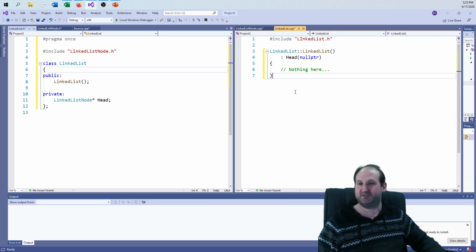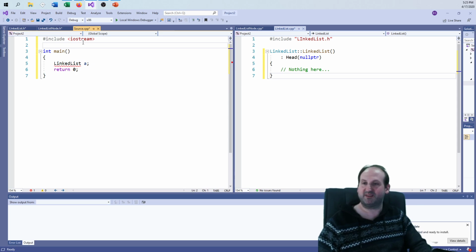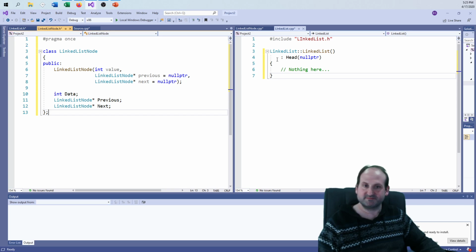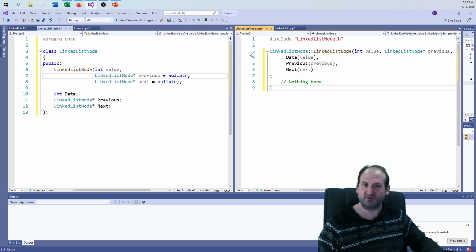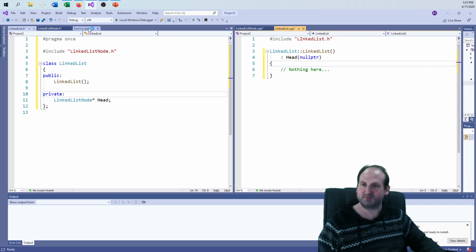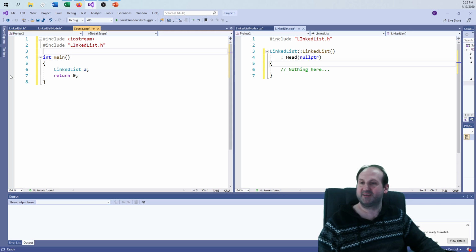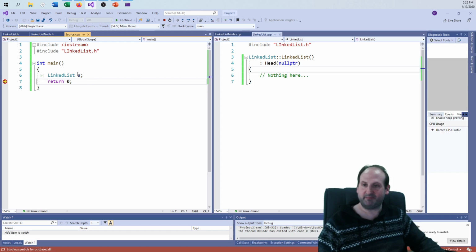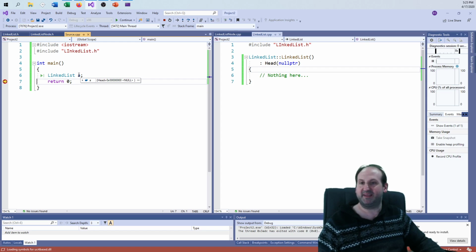With just this little bit here, I can go back to source. And now as long as I include linked list.h, did I actually spell it with a capital I? Oh well, we'll leave it for now. That's no big deal. That's just stupid typing. Okay, so where's my source? Now if I run my program, everything compiles, everybody's happy. My A has a head that has a null pointer.